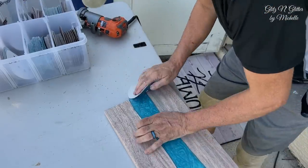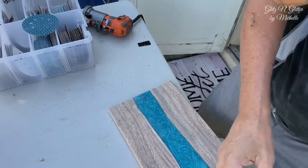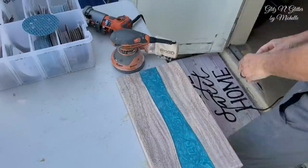Easy peasy, lemon squeezy. Now I'm gonna go back over this with the sander, clean this up, as soon as I plug it in.